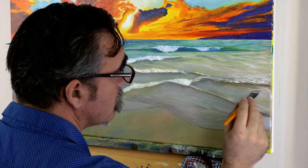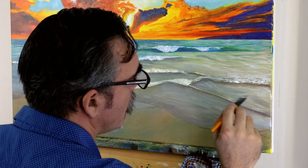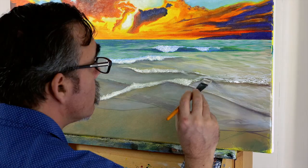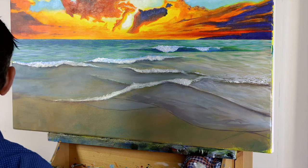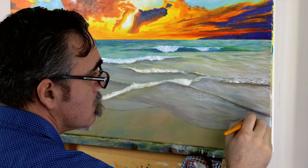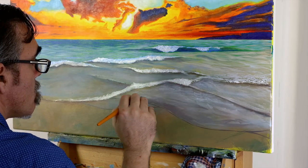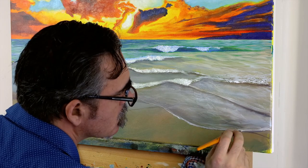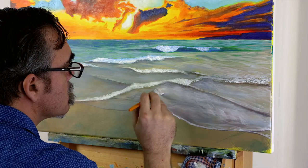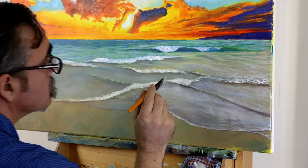To add shape to the waves we can add detail with white marks applied with a fine brush. A fine line can be added to the edge of the shallow waves and fine strokes can be laid across the middle area. The shallow wave on the left has some foam on the surface. The foam can be applied with a filbert brush and dry brushed on — charge the brush, wipe the excess paint off, and then apply the mark so it is not too bright white in tone.